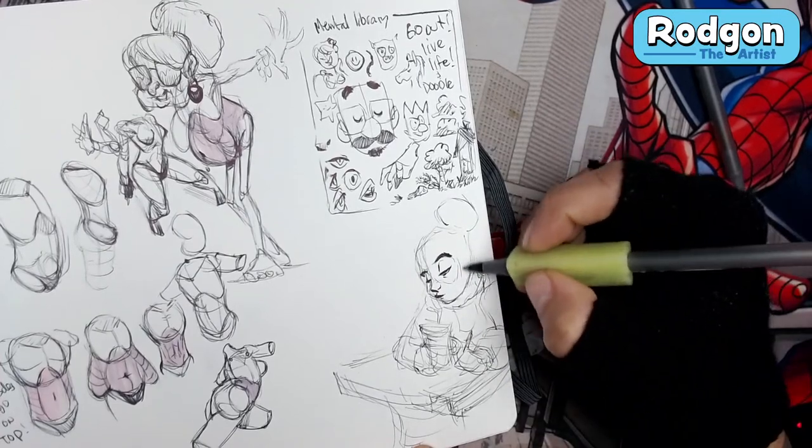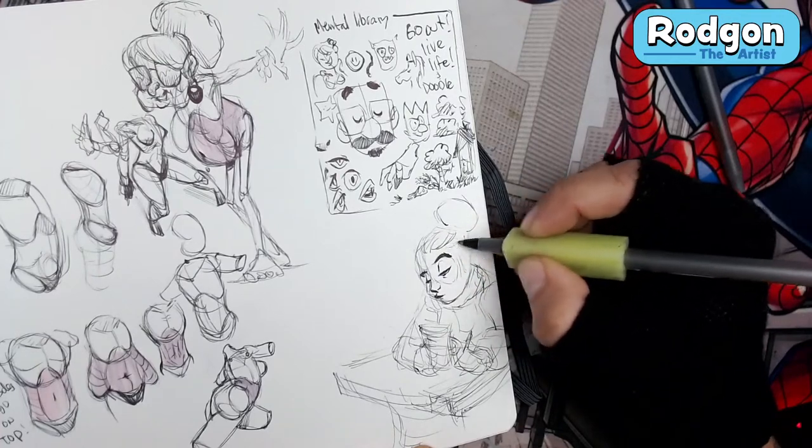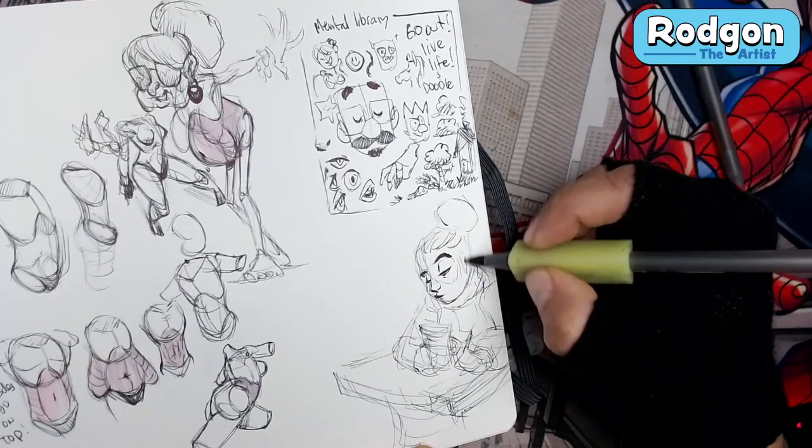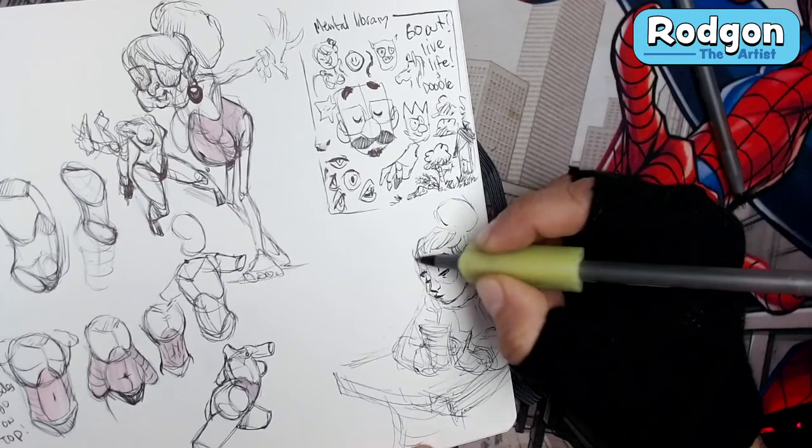And little by little, you just start adding detail. Now at this point, the person could not even be there and I could finish the sketch, because I have captured everything that I would need from that person.